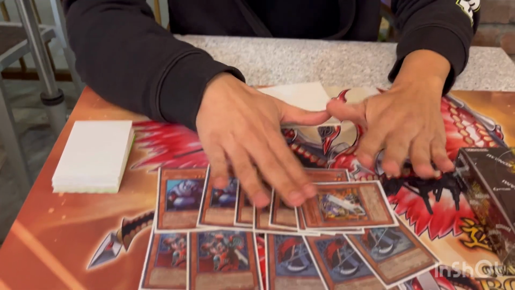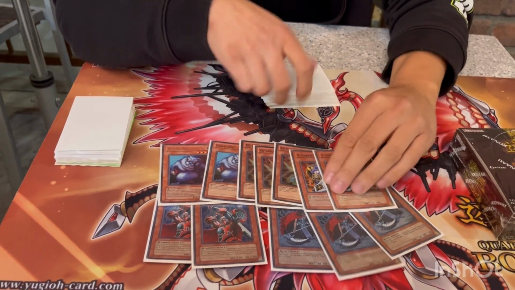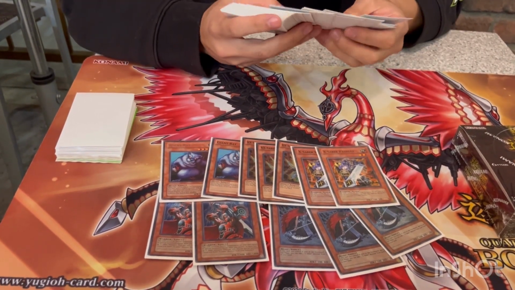And I'll show you the reason why you want to stall with Pashul: I play a spell card in my deck called Saber Slash.